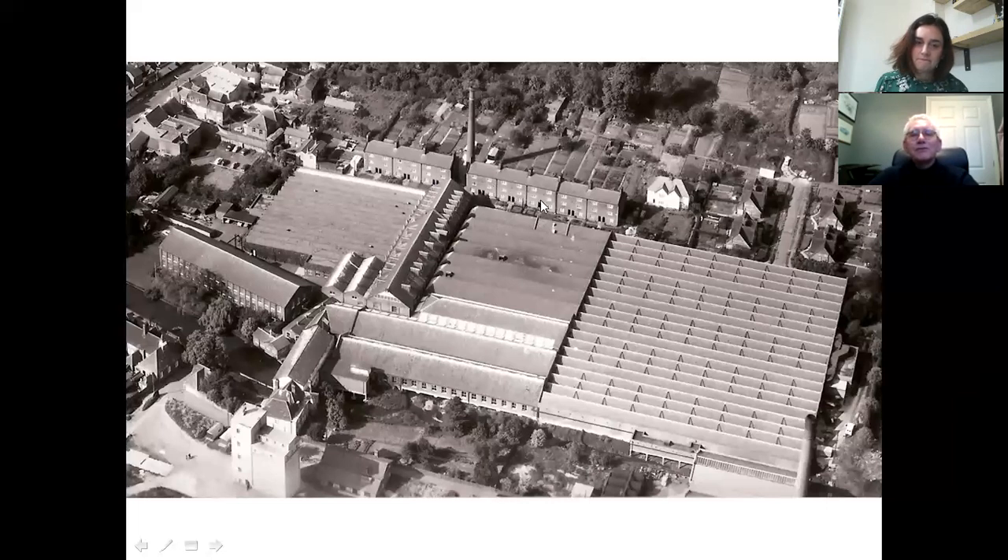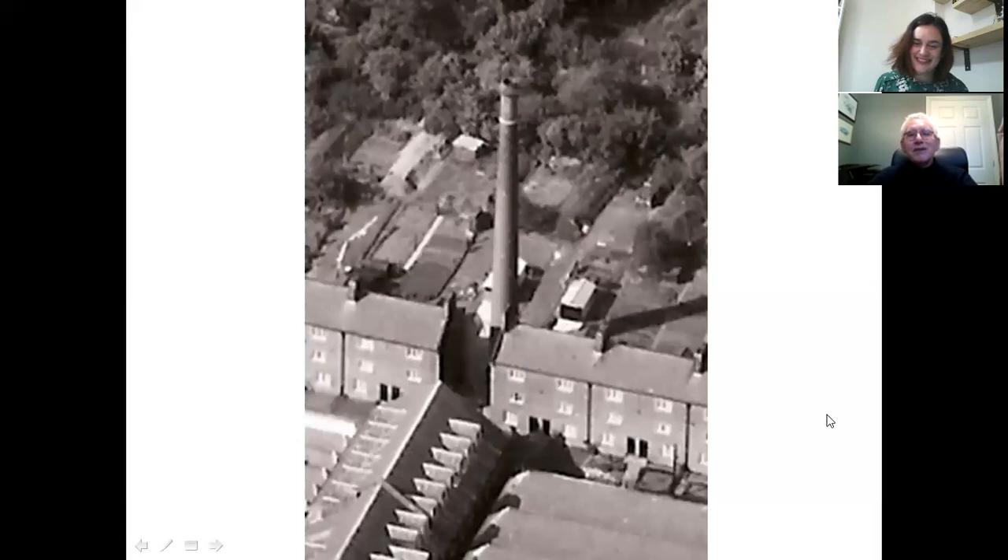This is Factory Terrace — these houses were built in 1872 by the company and were more or less like lodging houses. There were house parents, and it was where girls from the outlying villages would stay during the week whilst working at the mill. We moved into number seven in about January 1955. It was quite luxurious for my parents because we'd come from a cottage between Earl's Colne and Bures which had no mains water and no mains electricity. Here they had electricity on the ground floor, plus an inside toilet and bathroom.